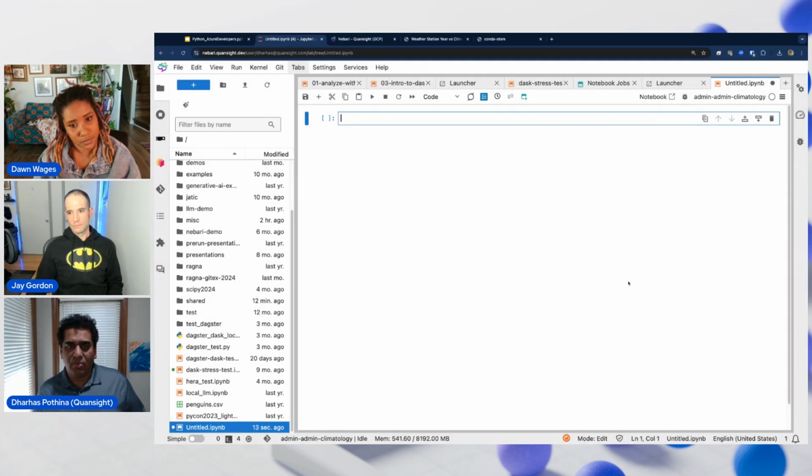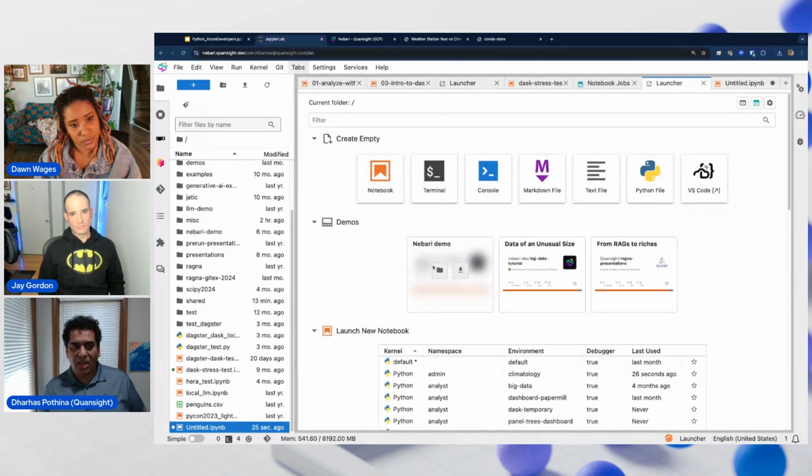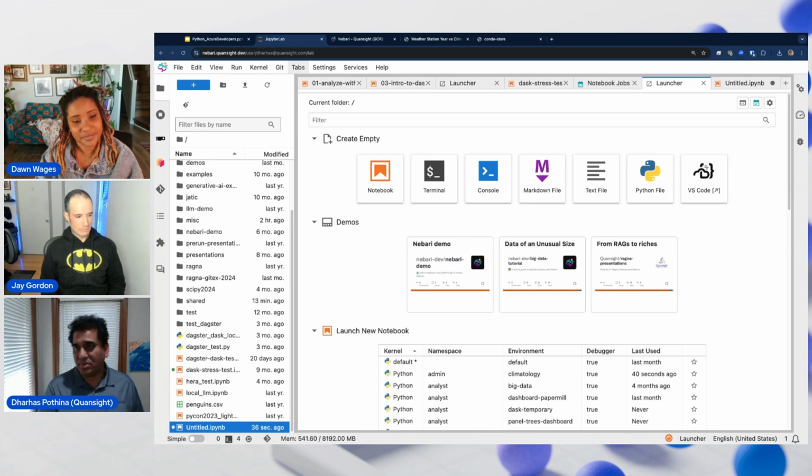And then we used this for the SciPy tutorials this year. For SciPy, we needed a way for people to easily download tutorials and examples and things like that. So we built this new Jupyter extension. So there's a lot of open source extensions for Jupyter and for environment management which have come out of this Nebari work. They're part of Nebari, but they're also independent tools that you can use in your existing JupyterLabs or your existing JupyterHubs. So part of the ethos of Nebari is that this is a distribution of open source tools, but you can pick the individual tools and mix and match them yourself.